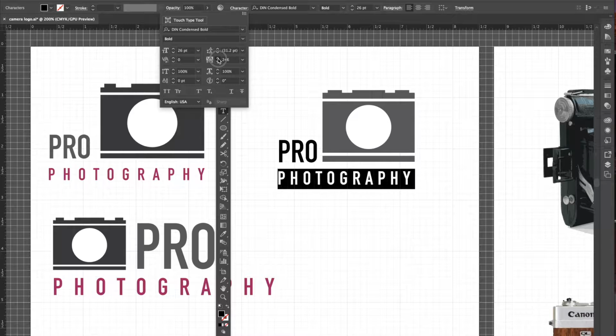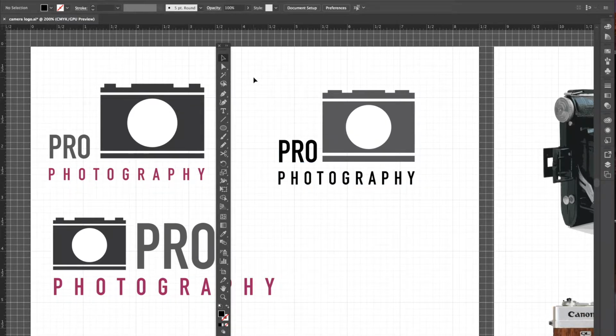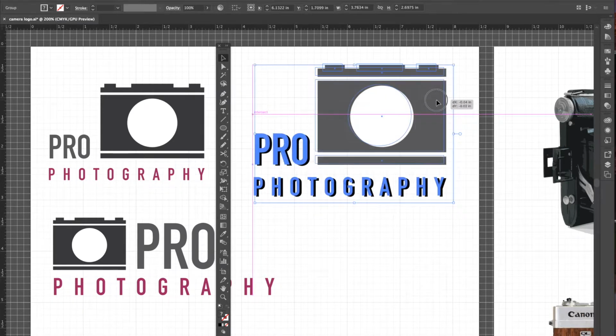And by the way, adding in tracking to capped letters is pretty popular these days, so you'll see it quite a bit. It has a very elegant look to it. It works best with caps and a little less so with upper lower. So now if I just click away from this and deselect, I think that's looking pretty close, at least close enough. I think you get the idea.